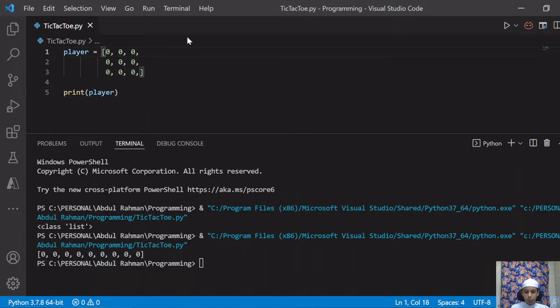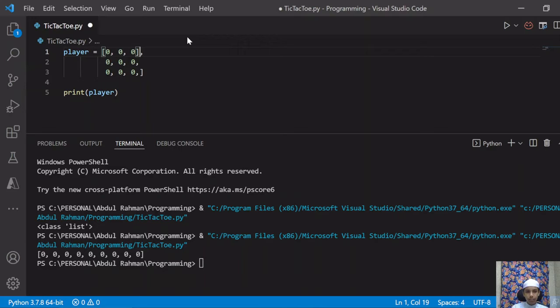So what I will do is I will make brackets also, and give here brackets, here also brackets, here also brackets. So now in the previous video we have learnt about the for loop, right, which is used for iterating over a sequence. So we will be using that here.